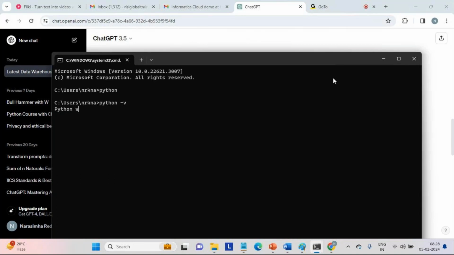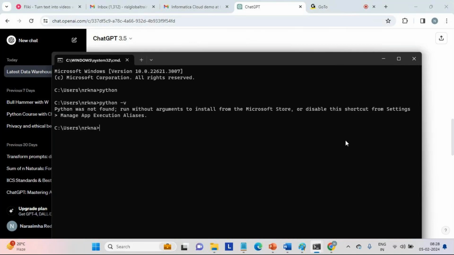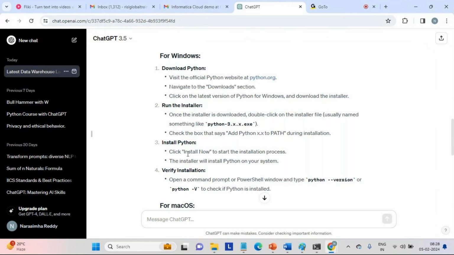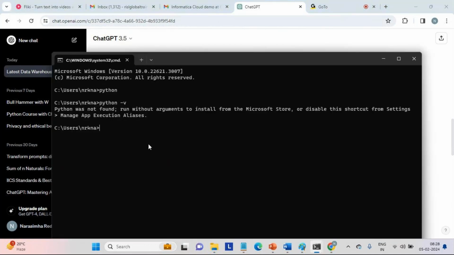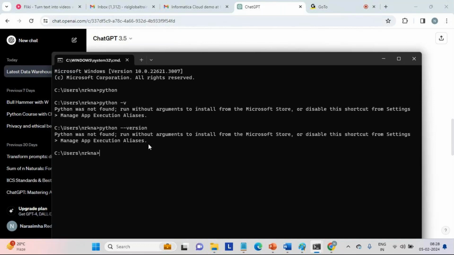That's what we can see as part of this option, to check that Python got installed. Python --version. Python was not found. Why? There are two cases why we get to see this particular message. One, Python would not have been installed, and second, though Python is there, it is not in the path. One of these two reasons. Remember.